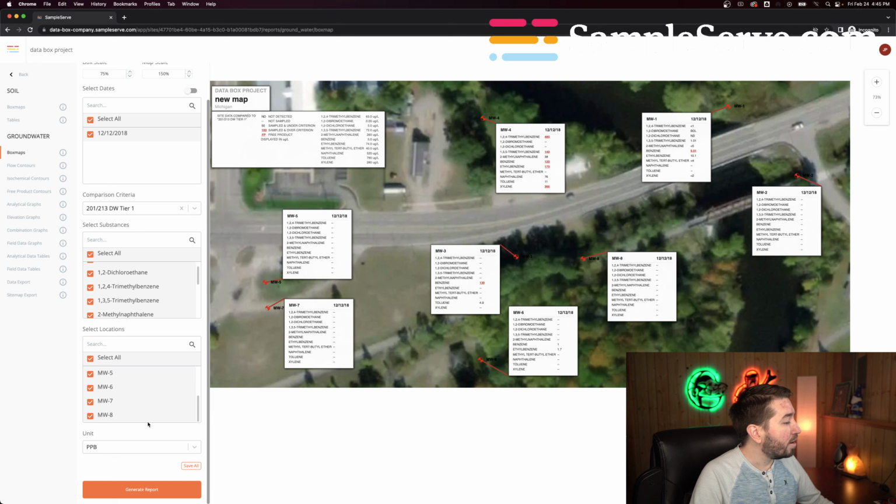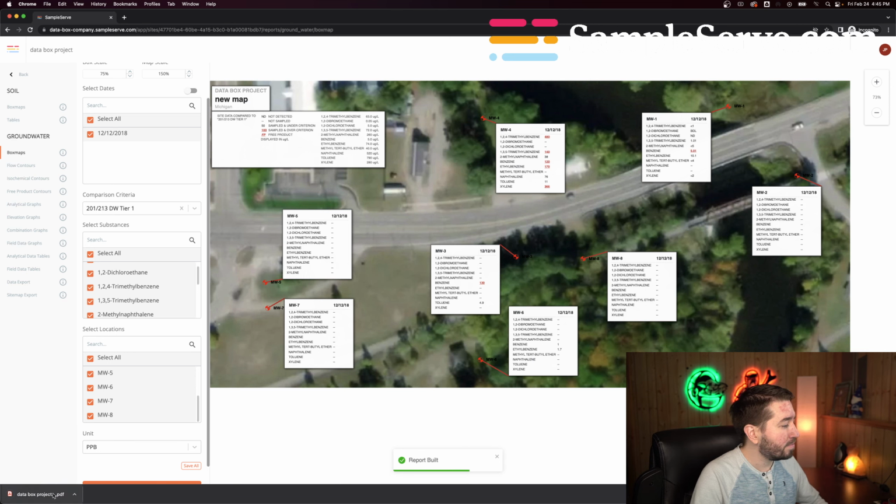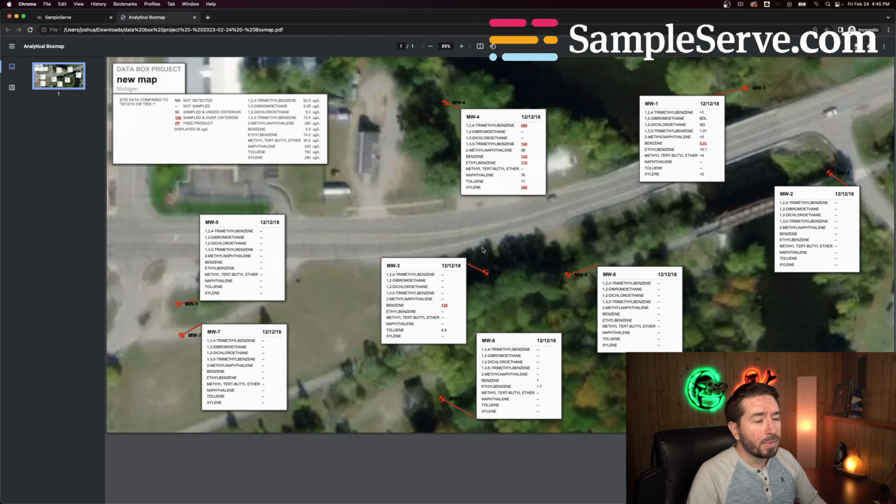All right. And at the bottom, we'll hit Save All, so the next time we go in, it'll look just like this. And we'll hit Generate Report. It'll give us a PDF. Just like that. I'm not sure how long I took, but I imagine it's around 5 minutes. Comment at the bottom, you know, how long it takes to do something like this in your office.